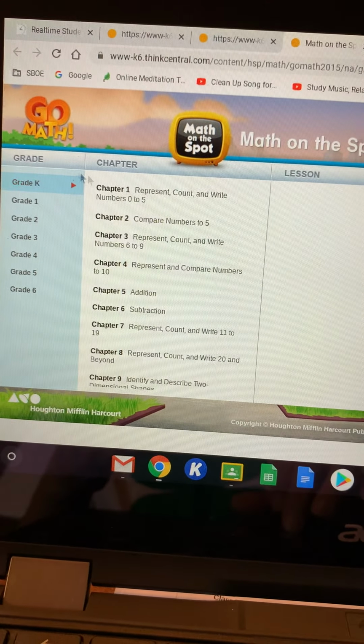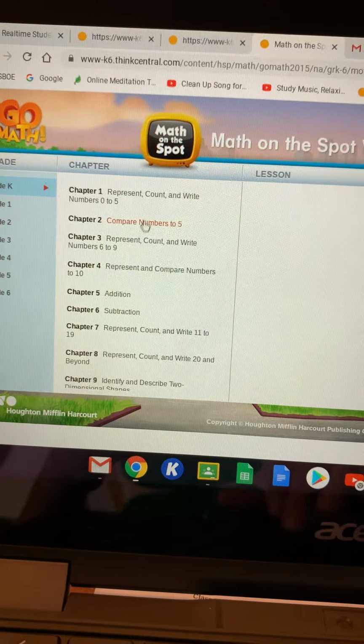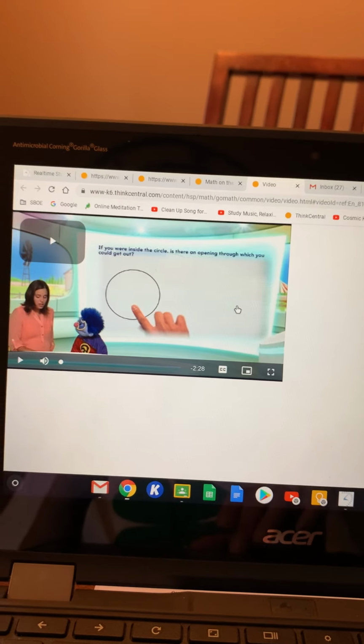Grade K, obviously, brings you all the chapters. These chapters we've already done because we've gotten so far. We are on chapter 9. Yay. It brings you each lesson. Lesson 9.1 was the one you should have done yesterday. Lesson 9.2 is the one you should be on today, Tuesday, St. Patrick's Day, 3/17. It brings you directly to a video.